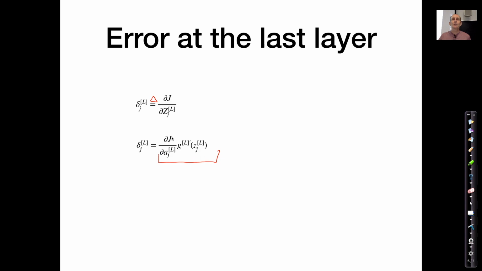We take the partial derivative of, this is the chain rule, the partial derivative of J with respect to the activation, because if we look at this, J is equal to something, plus, our activation is our y hat, right? So we've got J equals some g of z, right?